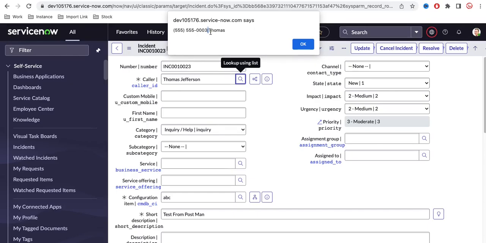This is called a separator. So we have put the special character to know the separation between this value and this value. So we know this is the mobile number, the first, and the second is our first name.